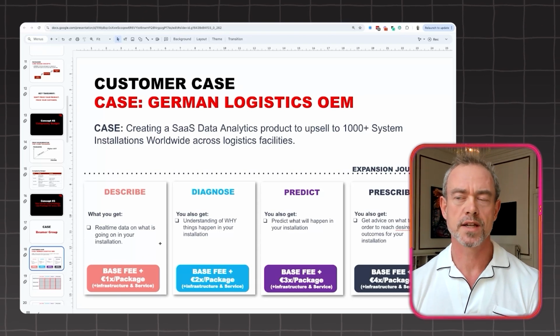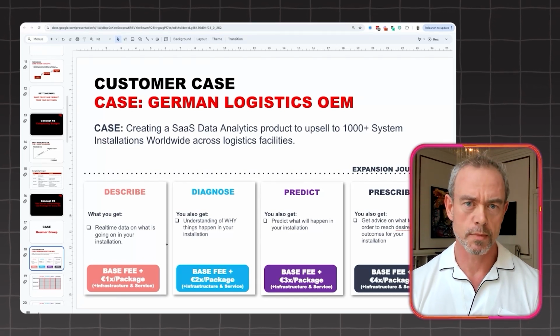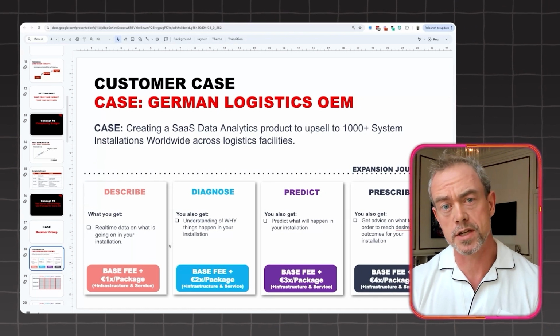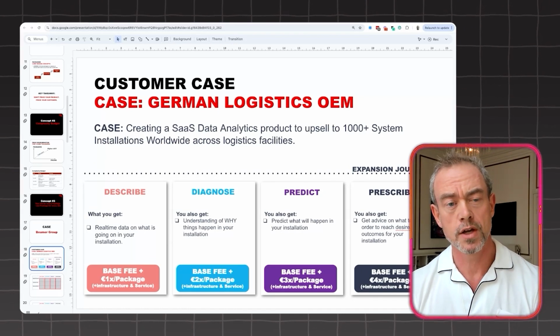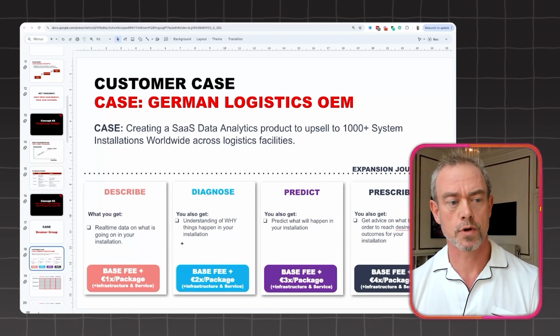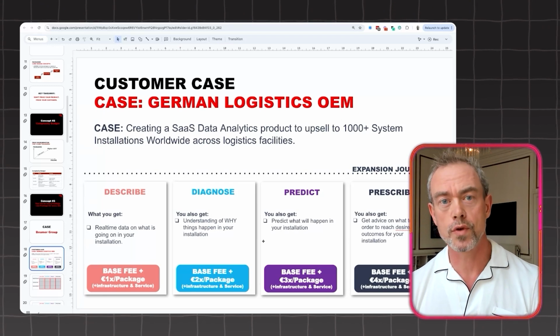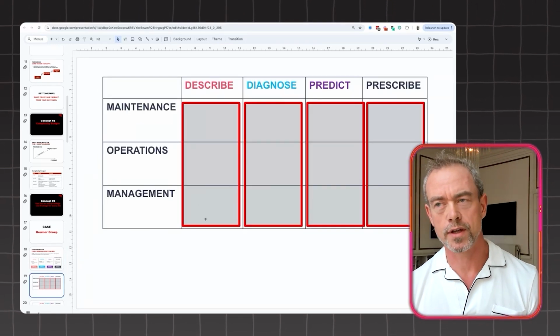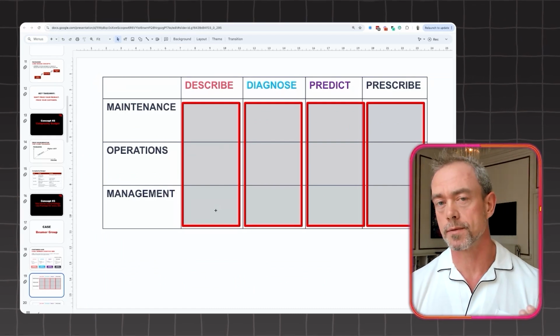And that actually creates something very heavy, hard to maintain, with lots of technical debt, and lots of different customer relationships, because now instead of having 1 customer relationship, you actually need to have 3, 1 in maintenance, 1 in operations, and 1 in management, and you need to referee the relationship between these as well. So it's just very heavy, and usually these things break down and slow down.